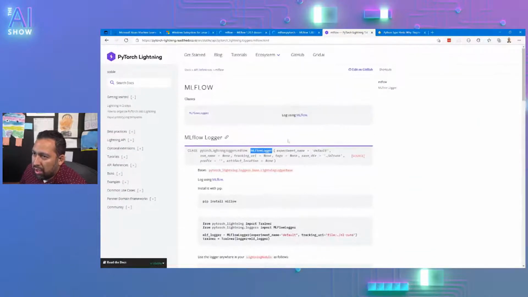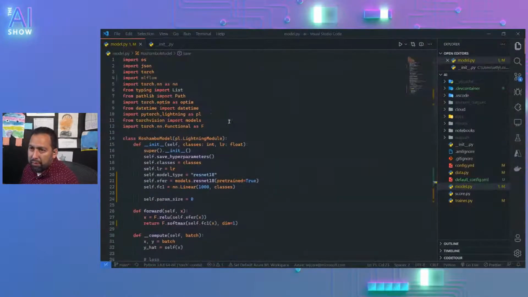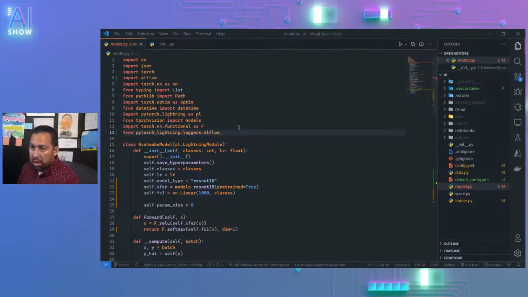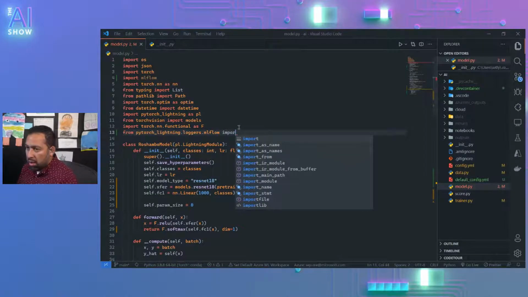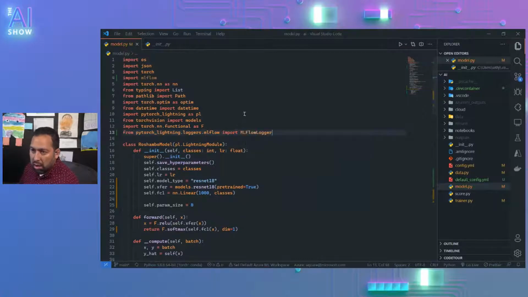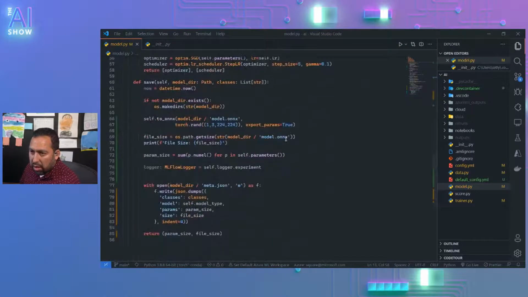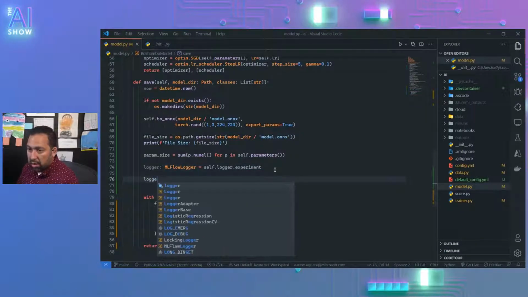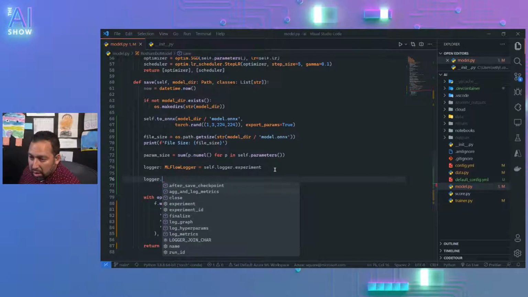Oh, code. All right. Okay. I think that's what's going on. Logger dot. Oh.